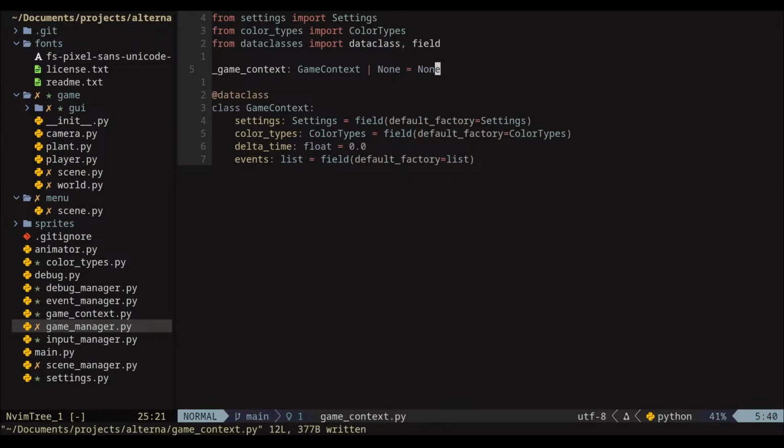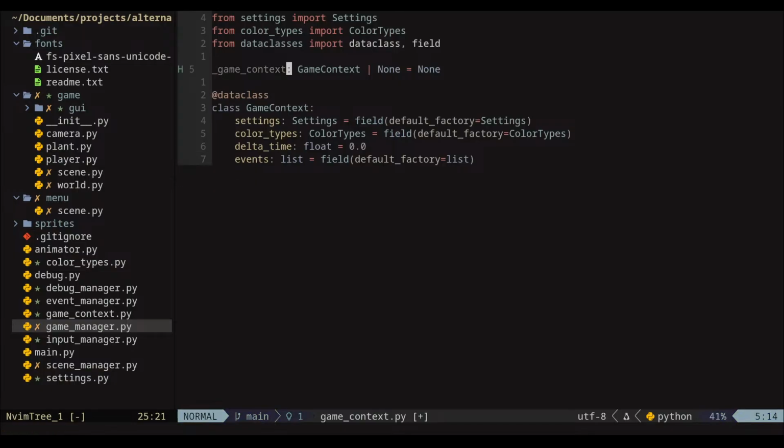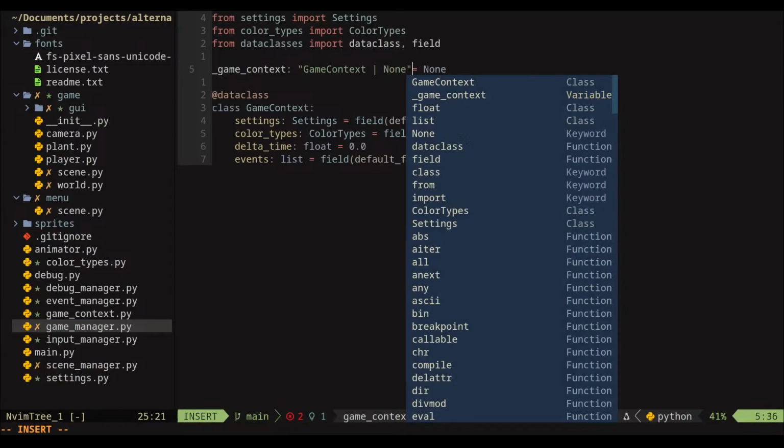And we will make this GameContext or None, and this is equal to None for now. So in our head, this is going to be inside this translation unit, so underscore game context should be internal here, but it's just a convention.